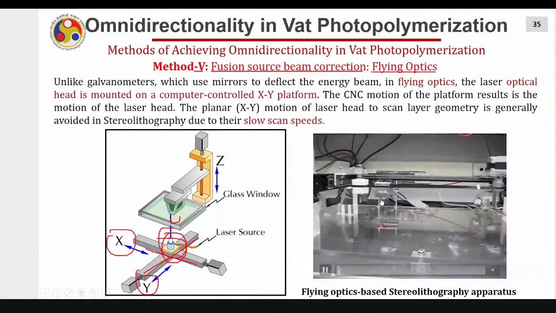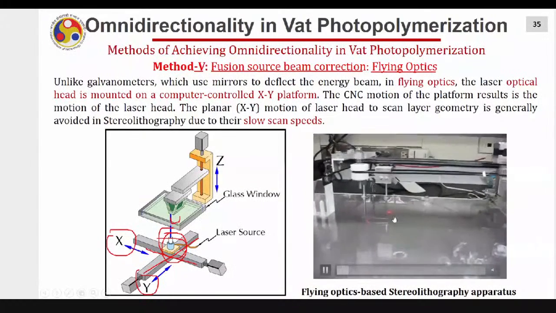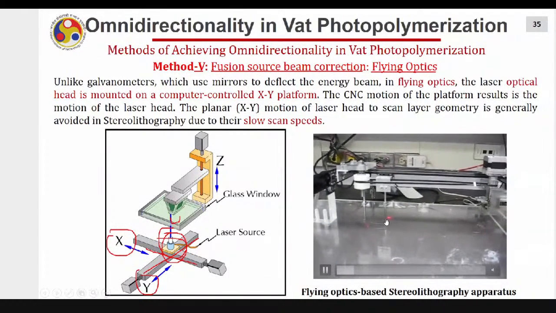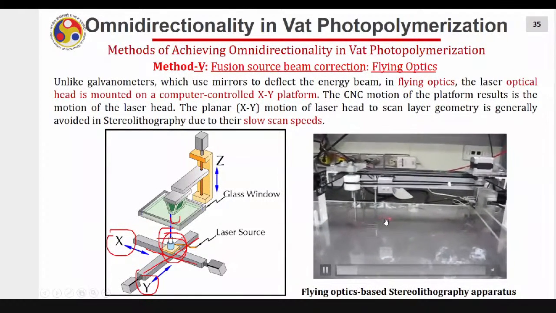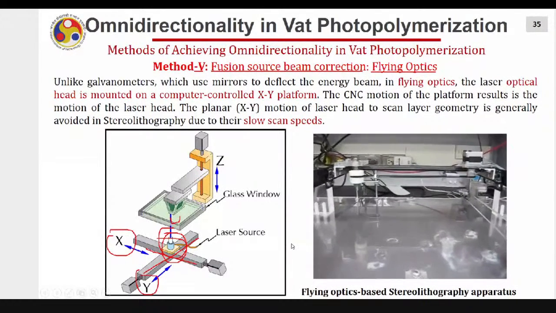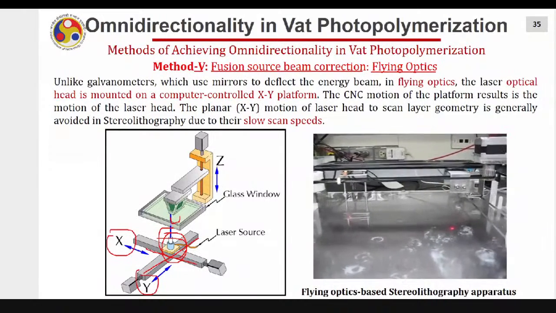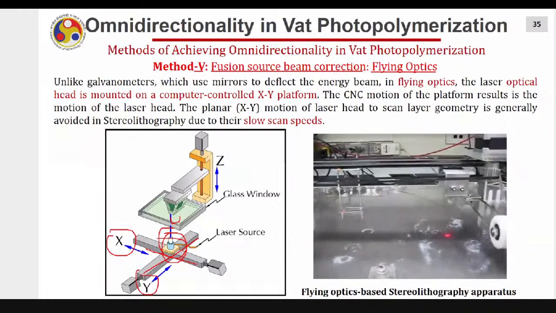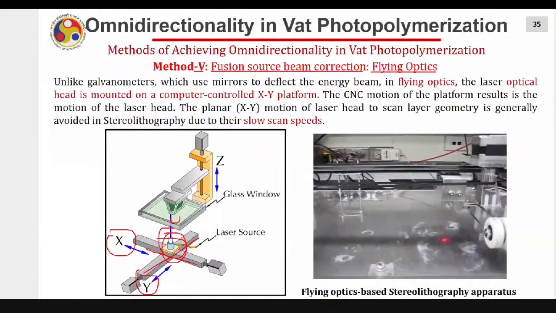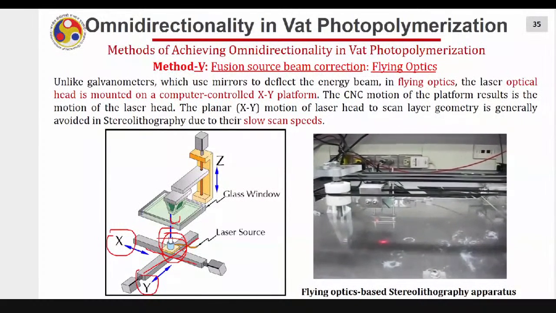You see this one? This is the bed of the photopolymer liquid. And this red dot is the laser beam. Now this laser beam is moving, and the whole optics is moving, right? Maybe some mirrors are mounted on that. They are moving, and hence it will always be perpendicular. You will have no issues. But you will go with a very low speed. If you look at an SLA process, sometimes you won't be able to identify where the beam is. It moves with such a high speed, right?